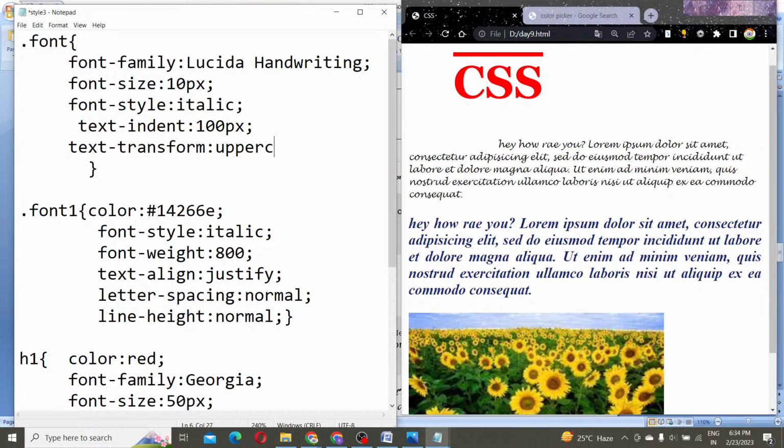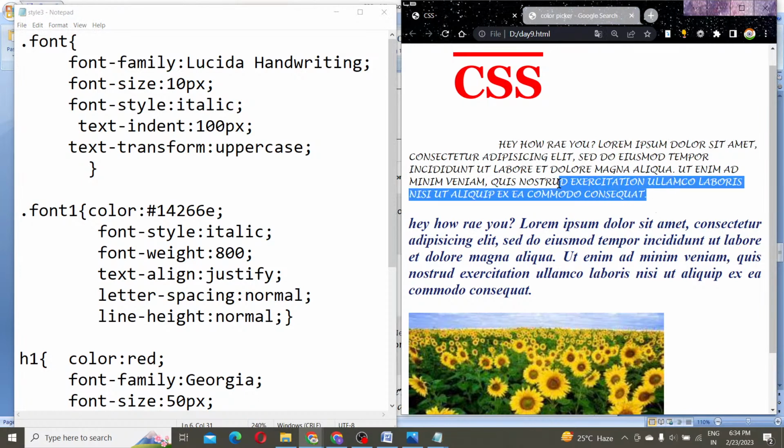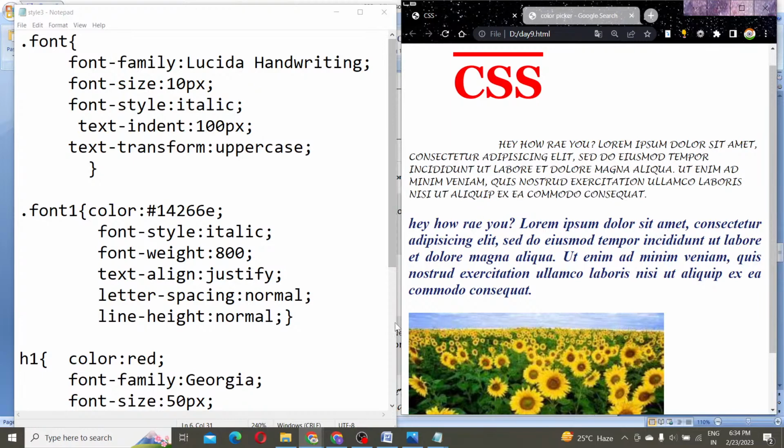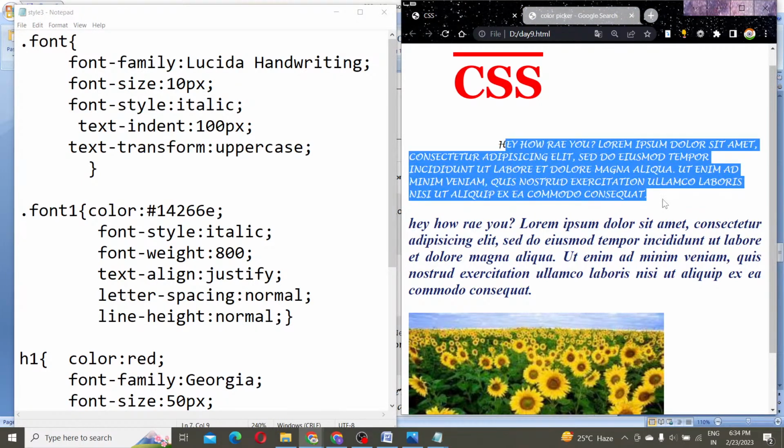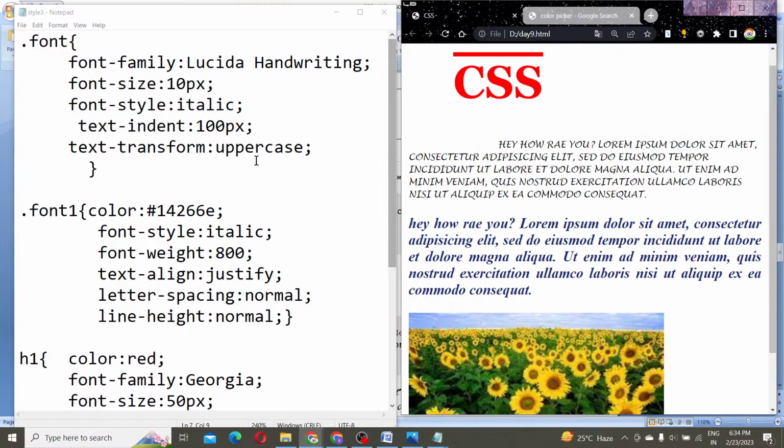Let's see what uppercase will do, and save. When I refresh, you can see all the characters here are in uppercase. If you use text transform and the value is uppercase, it will just make all the text uppercase.